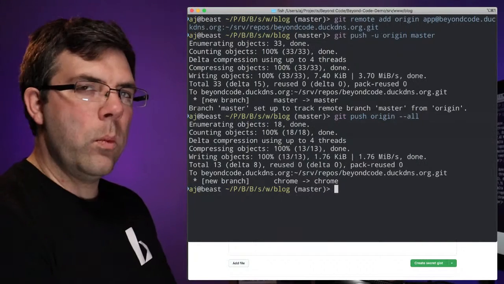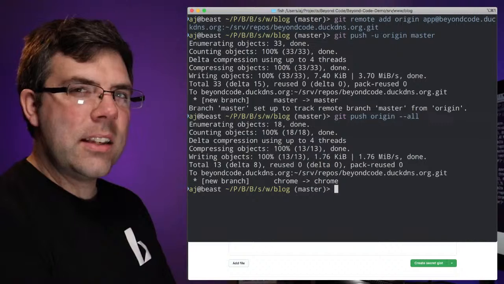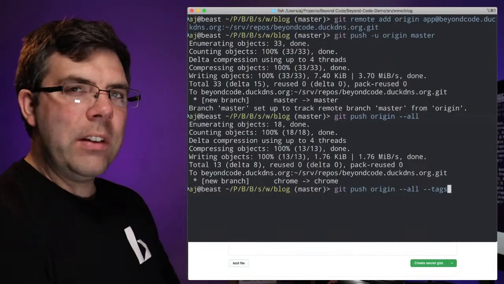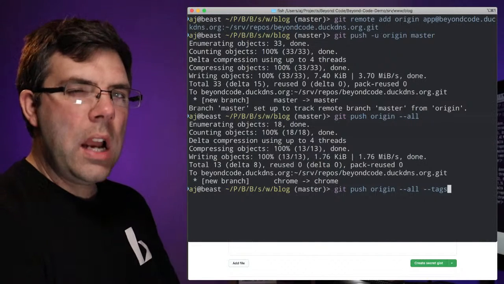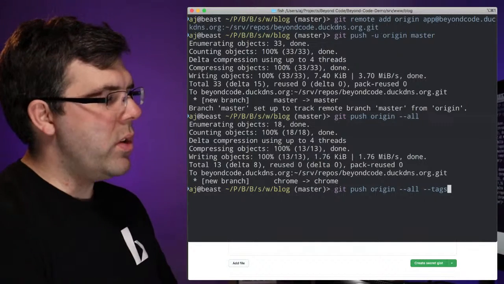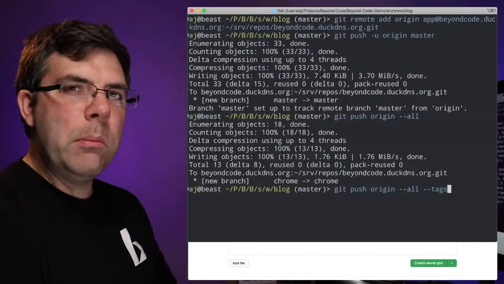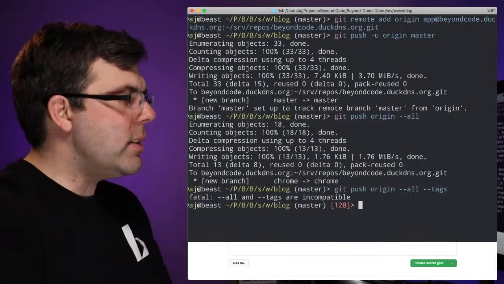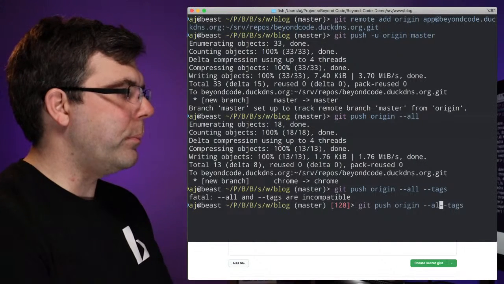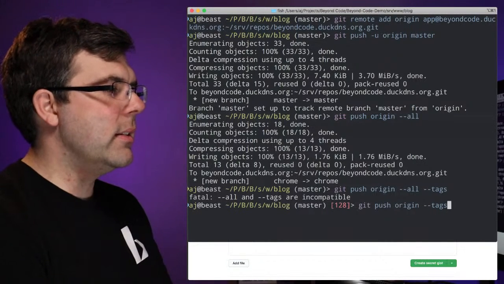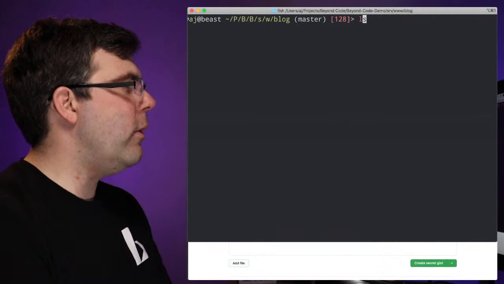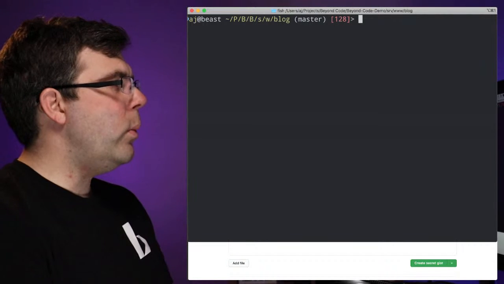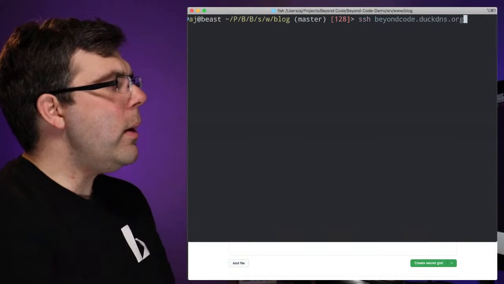And there's one more thing that we could do. We haven't talked about tags yet, but I'll just mention this briefly. No big deal here. If you have Git tags, tags are kind of like branches, but they're just a one-time use for a specific revision. Anyway, I don't want to get into details on that, but just in case you are familiar with tags, we can push tags as well. So I won't go into that any further, just for those of you that have been wondering about that, now you know.